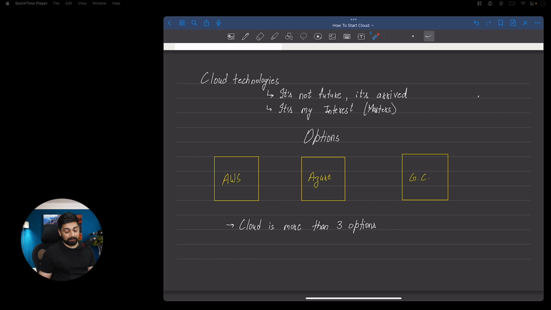So that's my goal. Now, one of the things that you'll notice is that whenever you want to start learning about the cloud, there are three options in front of you. The first one is AWS, the second is Azure, and the third is GCP, which is Google Cloud. Obviously, a lot of people are going to put you on the path where they are most comfortable. Somebody who is working for Google or has an association with Google Cloud will be training you all around Google Cloud.